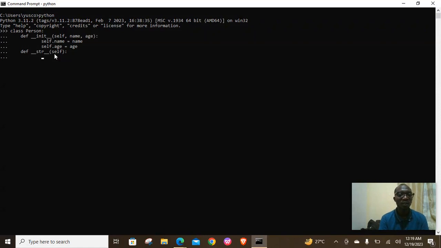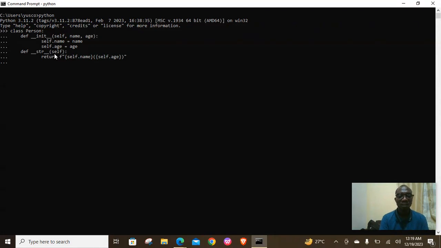Then we have our indentation and we return a formatted string. We have a placeholder for self.name, and we want the age to be in brackets, so we put a placeholder for the age, self.age, and that is all.